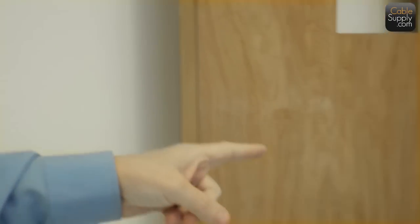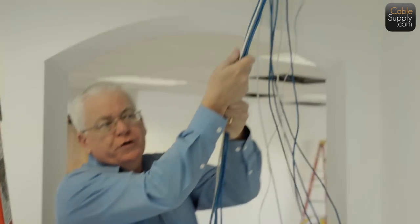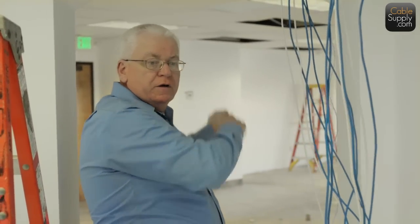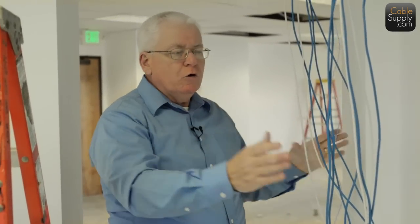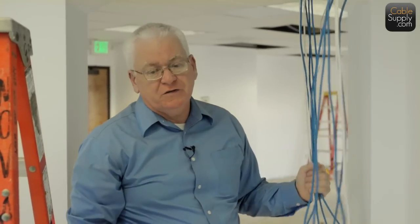So the cable going up there comes over to here. And remember, we talked about a service loop. In this loop, what you do is you pull the cable. As you can see, it's moving over there. See? And then once you get that loop here, someone else further down the line also pulls, and every so many feet it gives you a little bit of cable management, helps you pull. When you're all done, though, this loop goes away. You don't push this up into the ceiling. It'd be a mess.